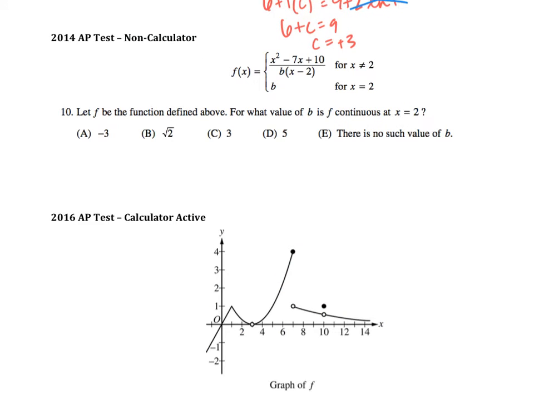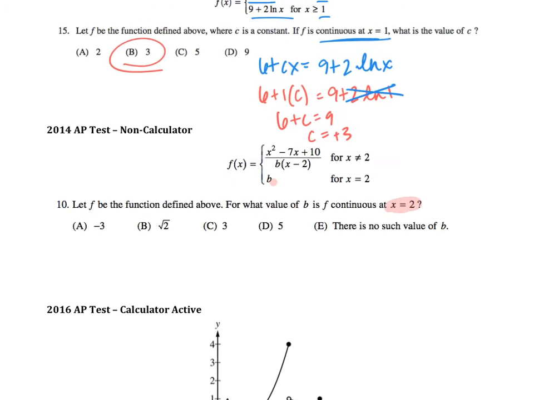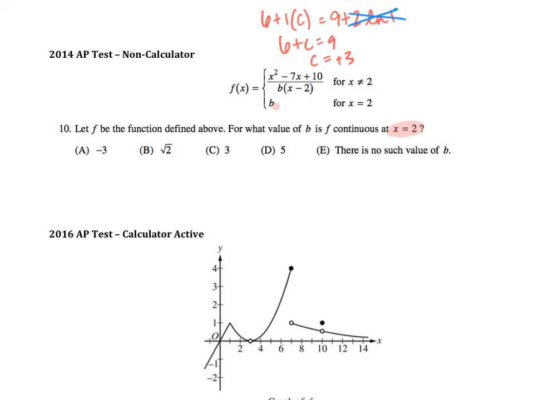On 10, it says, for what value of b would my function be continuous at 2? Well, before we go setting the top equation equal to the bottom equation, like we did on the previous problem, what I notice in this is that if my x is 2, regardless of what b is, 2 minus 2 is 0. I'd have a 0 in the denominator, therefore my function is going to be undefined. So it cannot be continuous at 2 regardless of what b is, because when I plug in a 2 here, I'd get a function over 0, and again, that'd be undefined.